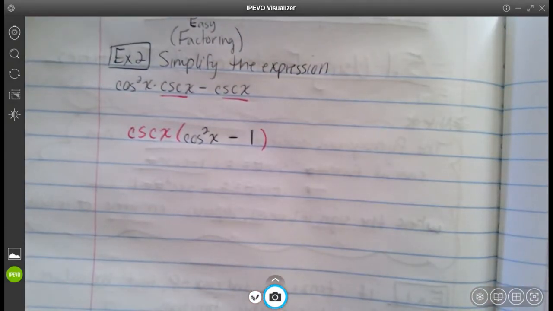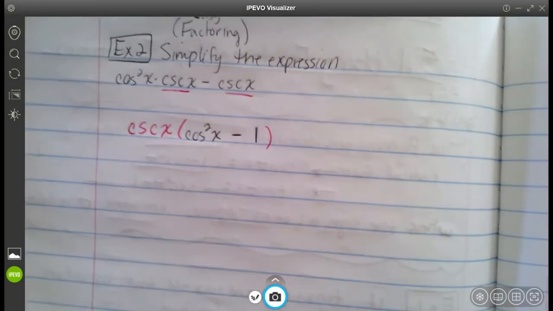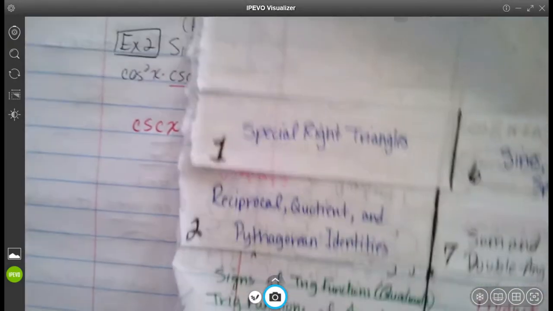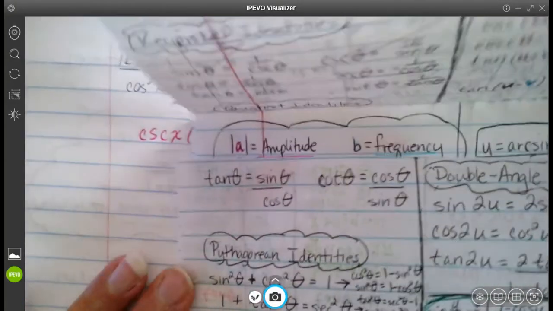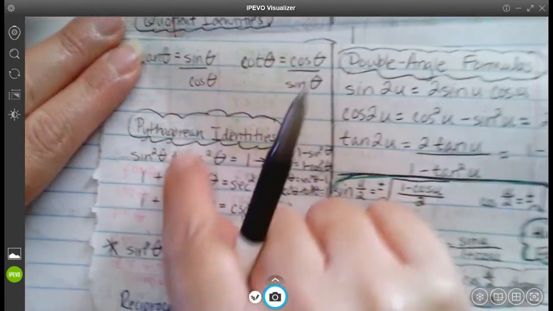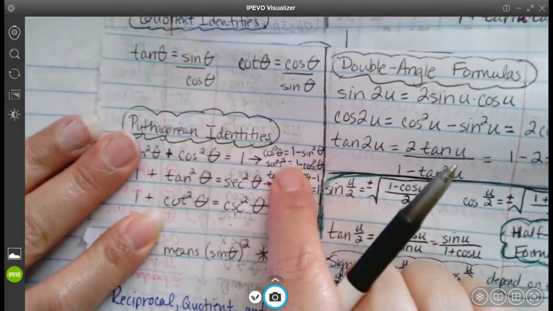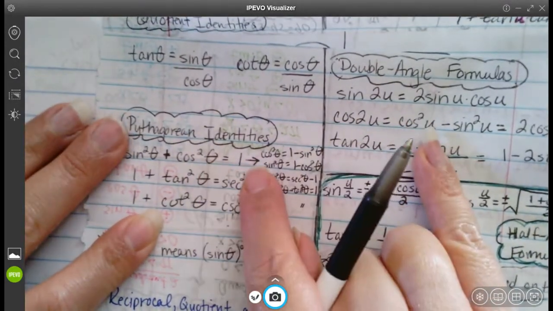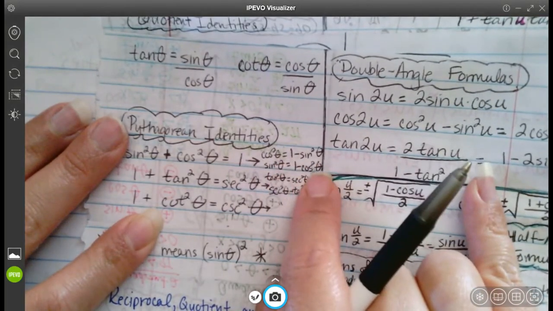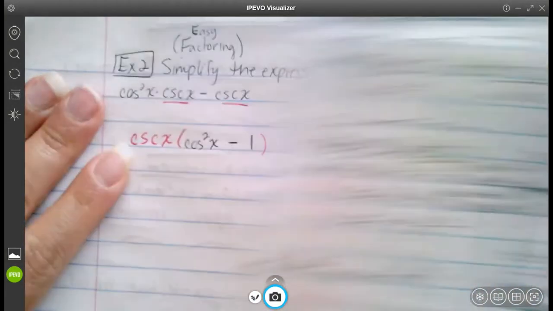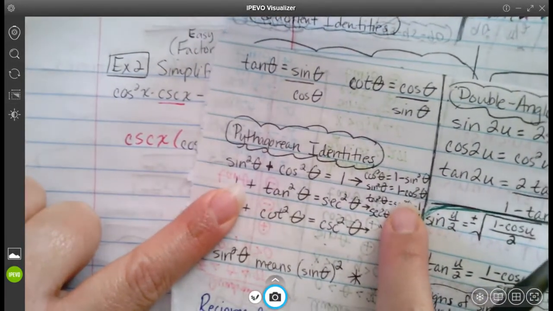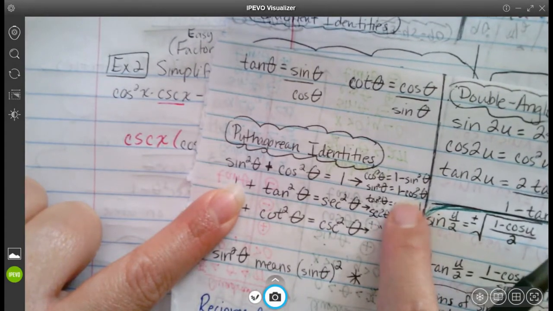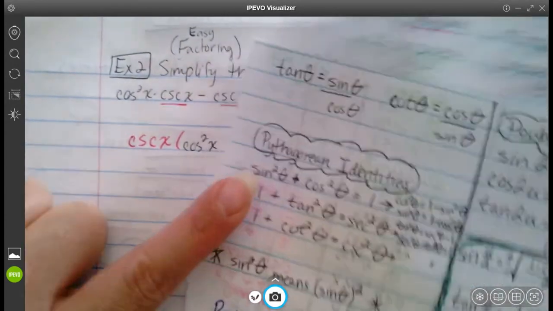Okay, and this is kind of sort of, well, you know what? Let me just show you how to get this. So this looks a little bit familiar. If you look back at our tab 2, the identities, you will see that we have one that has a cosine squared in it. This one, and I remember I wrote some optional ones here. I said if you move it over, we get 1 minus sine squared or 1 minus cosine squared. So we kind of have that. We have it backwards though, right? We have cosine squared of x minus 1. So we have to play with that a little bit. We want it to look like this, 1 minus cosine squared.